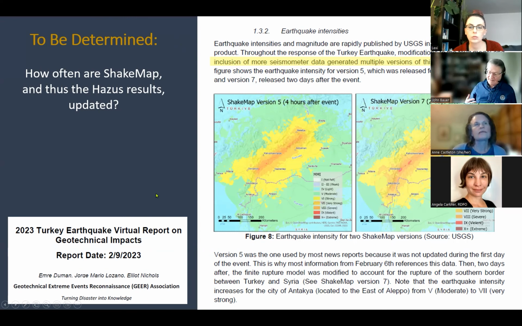So Cascadia will be complex and there will be different versions of ShakeMap. One of the items on the to-do list here is to consult with USGS and FEMA and talk about what we could expect for a subduction zone earthquake and how often these updates may happen. The key point here is: any maps, any reports, any tables, label your ShakeMap version.